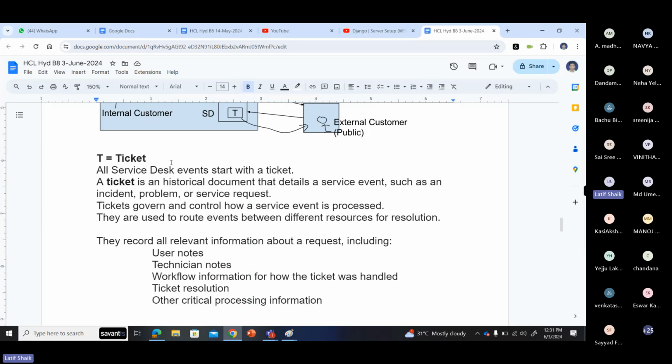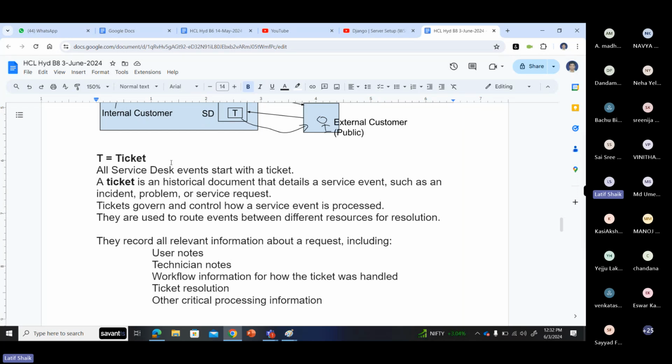Either a service desk person will create the ticket, or the service desk application, like BMC Helix, Freshworks, ServiceNow, these are the applications. Whenever a client gives information in that, it will create a ticket, or maybe a person in the service desk will create a ticket.